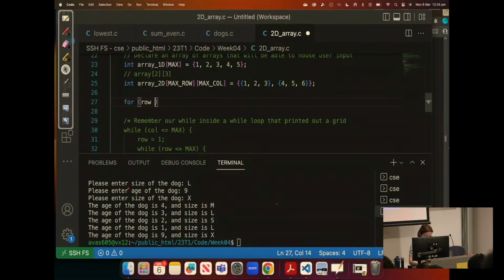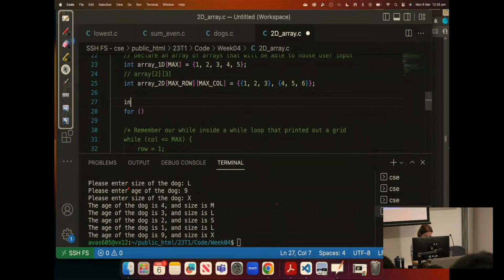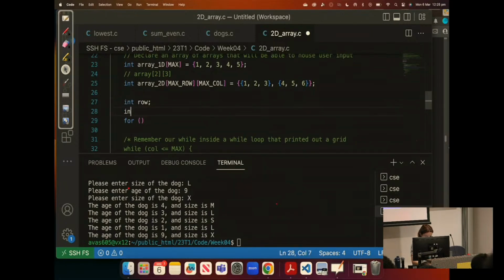Okay, I'm going to have an int row, int column. What you will see though is that it's perfectly acceptable here also to have an i and a j. Okay, you don't have to have variables that are called row, column, and so on. It's like the only time where you can have these variables that are just one letter. i stands for index, and j is kind of used as a second index to keep track of your rows and columns. So you can do that as well.